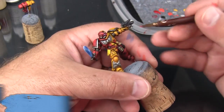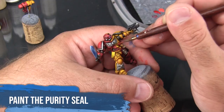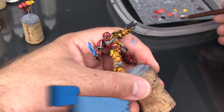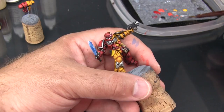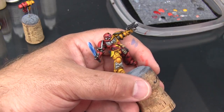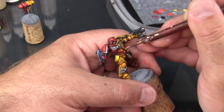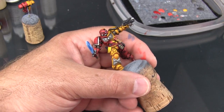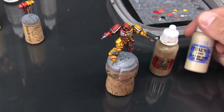And that's it. The last thing I want to do is just touch up this purity seal. I'm also going to bring in a little bit of Wild Rider Red and add some quick highlights to the seal itself. I've still got a little bit of white on my palette, so I'm going to bring that in and mix it with the Wild Rider Red. The scroll works a little bit on the bland side, so I'm going to get some colors down for that as well — using some Citadel Xandri Dust and some Citadel Flayed One Flesh.